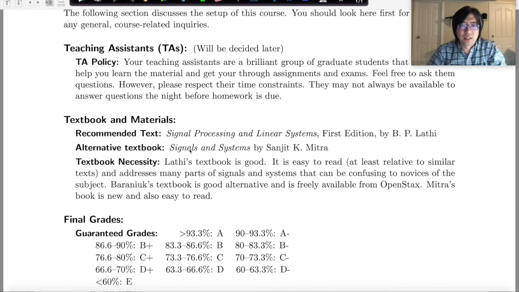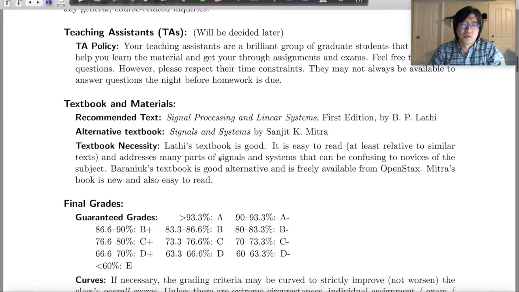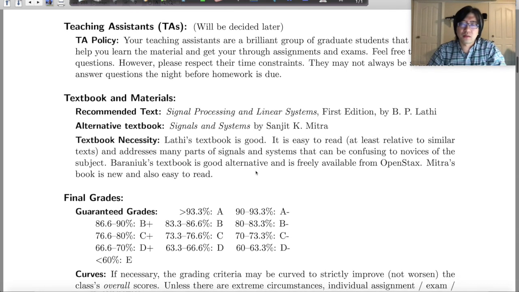The other very good book is Signals and Systems by Sanjit Mitra. This is a much simpler book compared to the first one. If you want, you can also buy this book as well, or you can buy only this book. It's very well written and much easier than the first one. Of course, it is not necessary. There is also some free online material you can read, but please focus on my lecture notes and the homeworks. They're much more important. On my course website, I will indicate which chapters and sections we cover in both books, so you can see that.